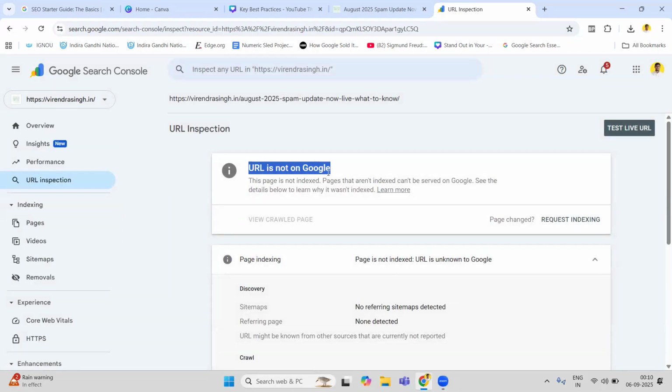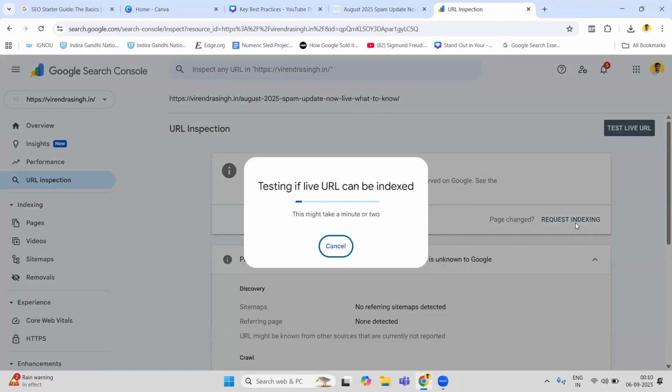Now Google Search Console is also saying the URL is not on Google, so this requires indexing. It will take some time, but it will definitely be done. Just wait a few minutes.